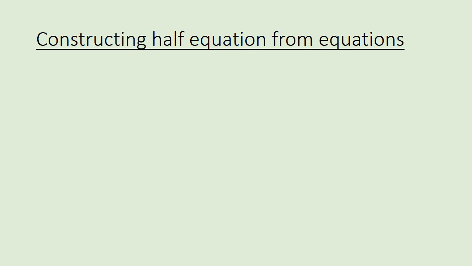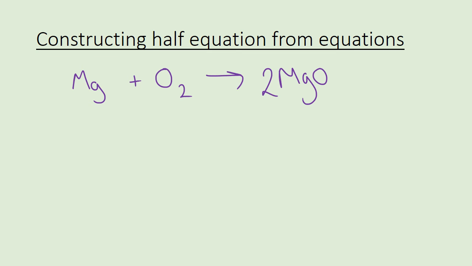So, constructing some half equations from an overall equation then. Let me just pick a chemical reaction: magnesium reacting with oxygen to make magnesium oxide. I'll balance that equation. Now we can just use the rules we've just used to assign oxidation states. These are both elements at the start, so they have 0 oxidation state. In MgO, oxygen is always -2 in a compound, except when it's with fluorine or peroxide. Magnesium is in group 2, so it will be +2, and that makes sense because the compound has 0 charge, and +2 and -2 cancel out.